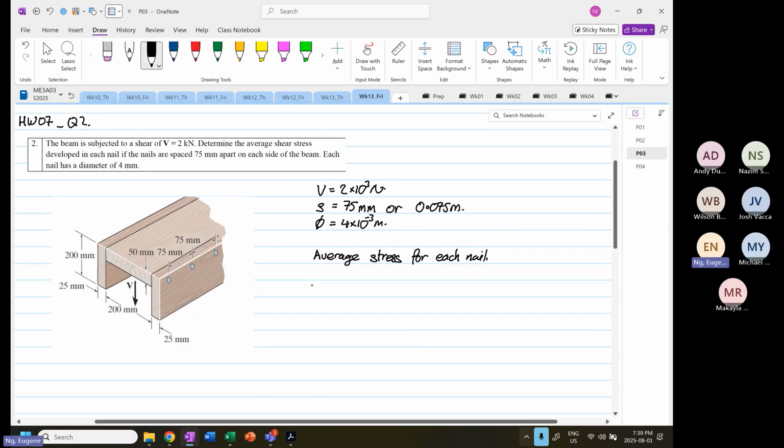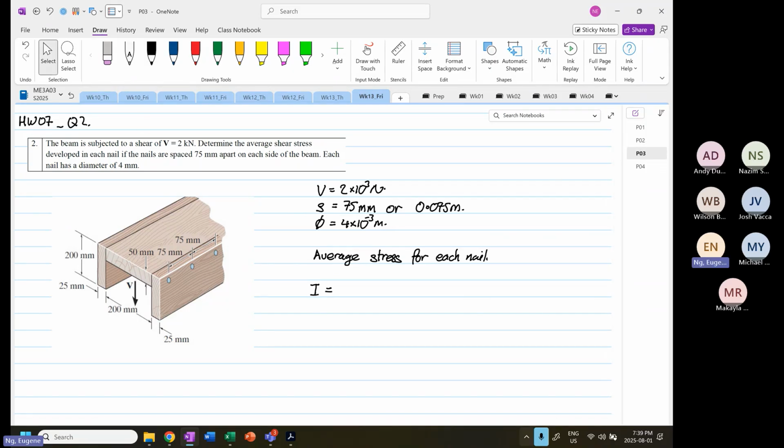So I'm not going to find the second moment of area. I'm just going to take it from what you all should be really good at already: 63.5417 times 10 to the power minus 6. And the Y bar, by looking at this, is equal to 0.1375 meter. And I believe this is from the bottom.